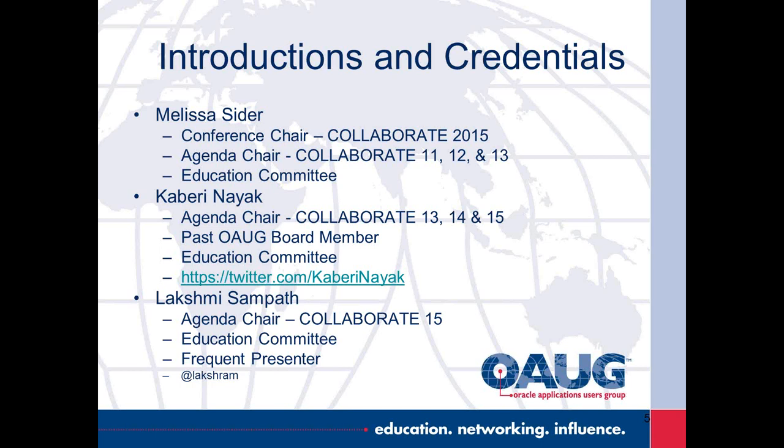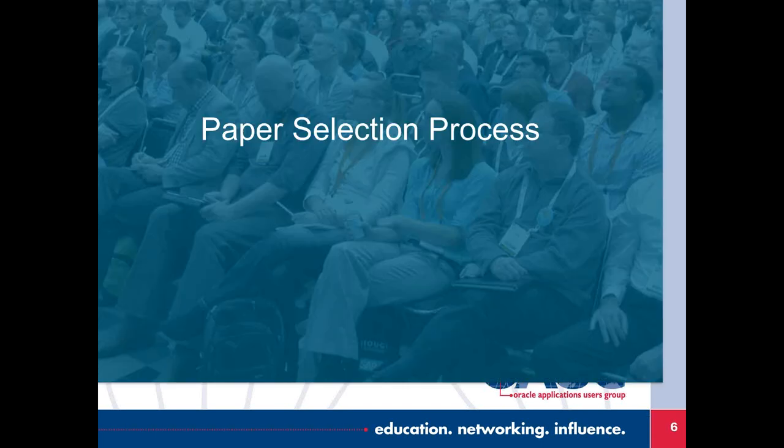All right, thanks everybody, and thanks everyone for being here. Collectively, this team has a lot of years of experience in the paper selection process, specifically for the Oracle Application User Group, the OAUG. Before we get into the details of our recommendations, I would like to spend a few minutes talking about the paper selection process. Over the past couple of years, there's been more demand by users in the community to have visibility into exactly how this process works. Part of our purpose here is to demystify this process for everyone so that people understand exactly how the process works, how it is a democratic process, and how you can become involved in that process as well.